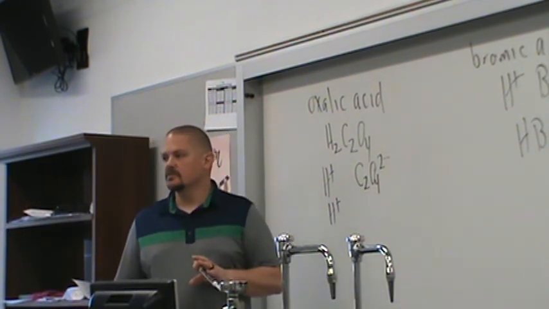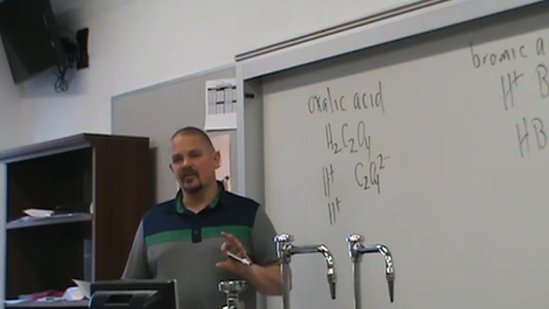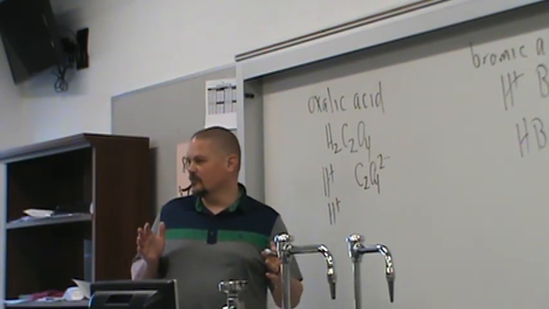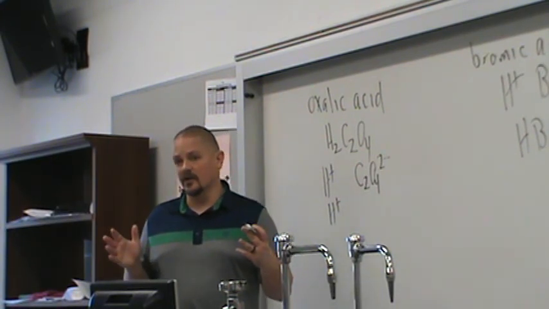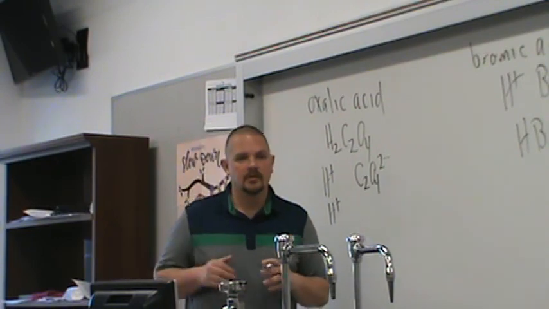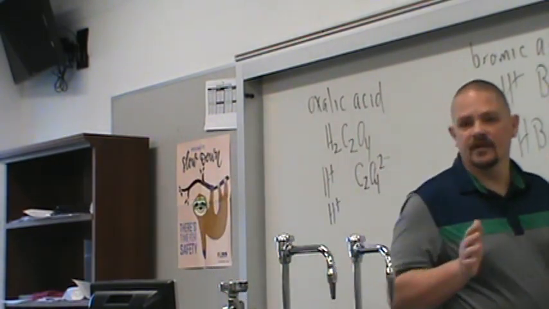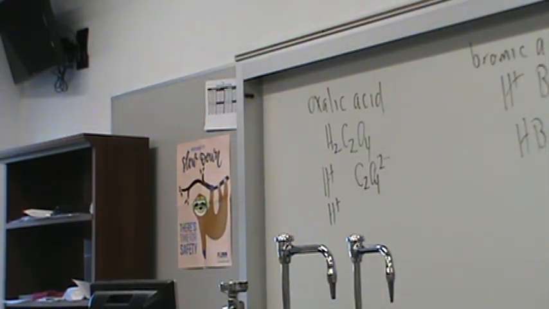Any other questions? So we kind of see how, when we're trying to figure out the formula, it's like figuring out the formula of an ionic compound. But the cation is always going to be the same thing. It's always going to be that hydrogen ion. All right? So no questions?